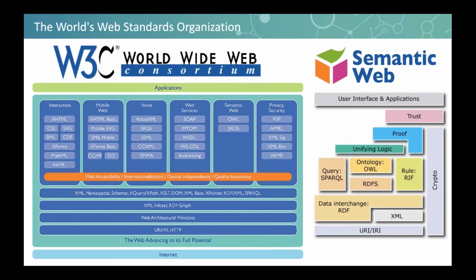The W3C is the standards body for the World Wide Web. You can see all of the different technologies that they base various standards on. They create the different standards for HTML and XML, SOAP, OWL, and also all of the technologies behind the semantic web. On the left-hand side, you can see all of the technologies for the World Wide Web, and on the right, the technology stack of the semantic web. And here we'll be talking about SPARQL and RDF and RDFS and OWL in later videos.